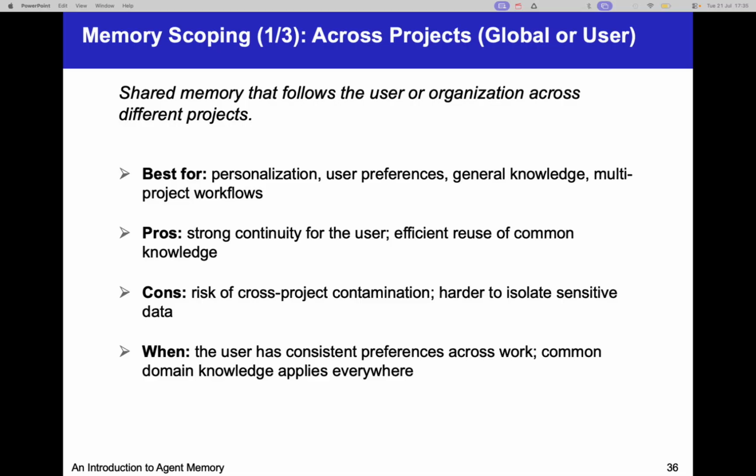The danger is, what if you have an exception? How do you encode that in your memory system, right? So you typically try to avoid all of that. You try to make it very specific for a specific task again. So this is difficult to get right, to have global or user scope memory. It's very tricky. You need to keep evaluating it. It's just dangerous and can be extremely messy.